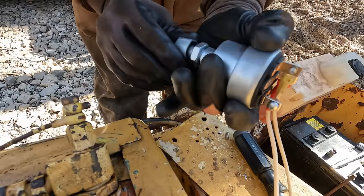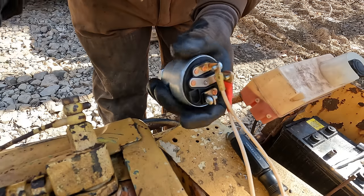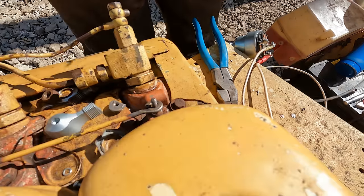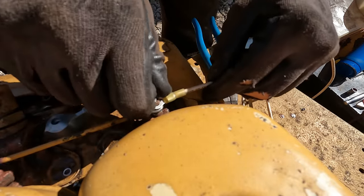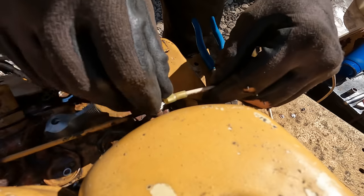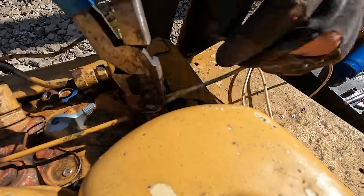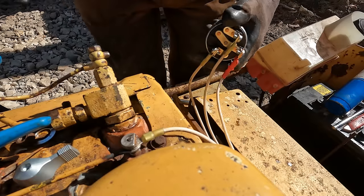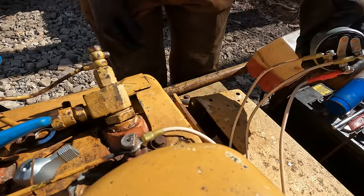If I did this right. Yep. Good as gold, baby. Now that guy is going to go to our glow plugs. All right, well, there we go. Our switch is completely wired in.